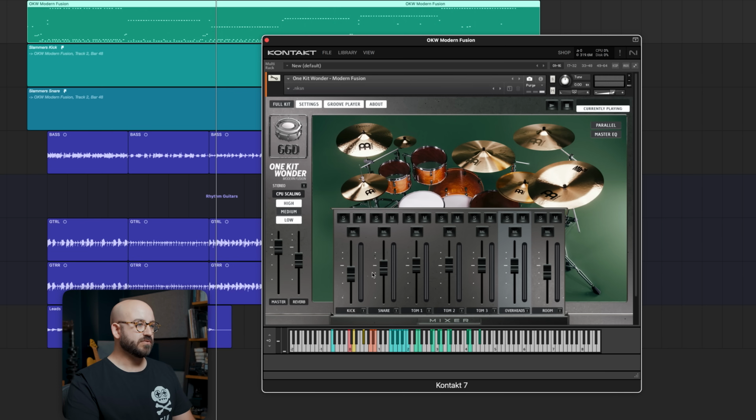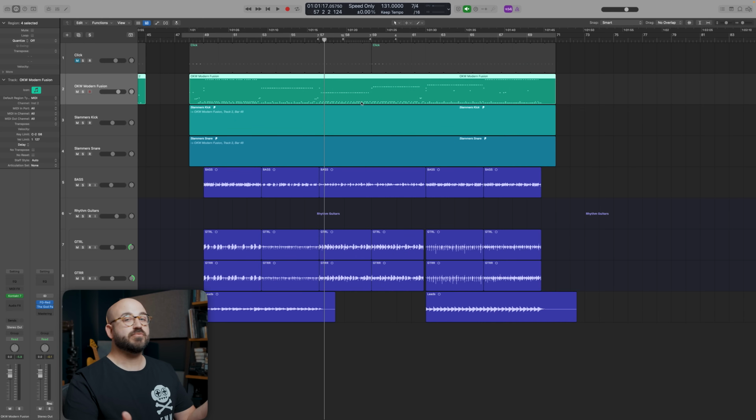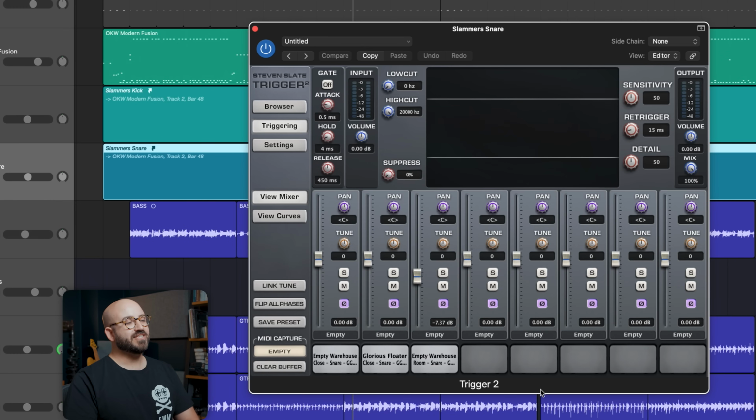And I think this is the default setup state. I've got the parallel and master EQ on. I've pulled down the level of the kick and snare faders a little bit so that we've got some more headroom to throw our one-shots on top without it all becoming too kick and snare heavy. And then on these two channels here, which are just receiving the same MIDI that's programmed above using Logic's alias system, I have instances of Slate Trigger 2. Now, I do think that Slate Trigger is probably the single best solution for using with these one-shots. However, you could very easily use Logic's built-in sampler, or even just paste in the samples by hand as you go, depending on your workflow and what you like to do.